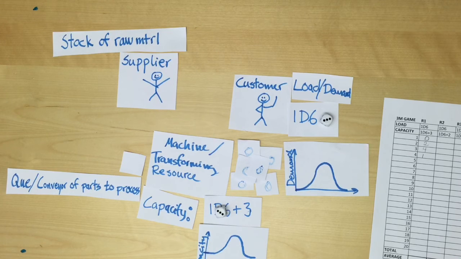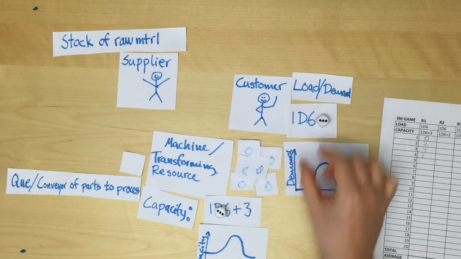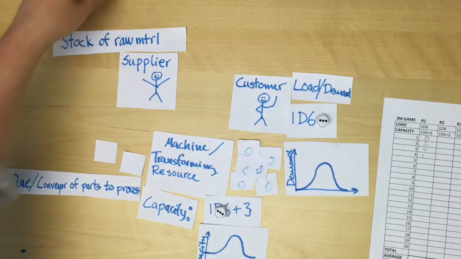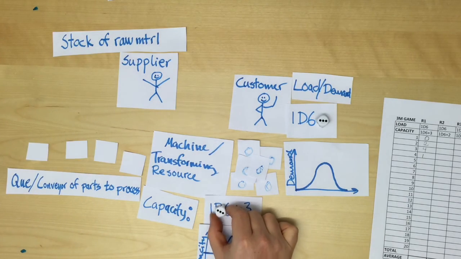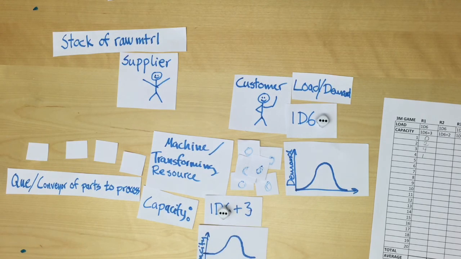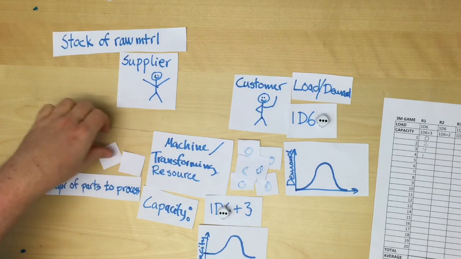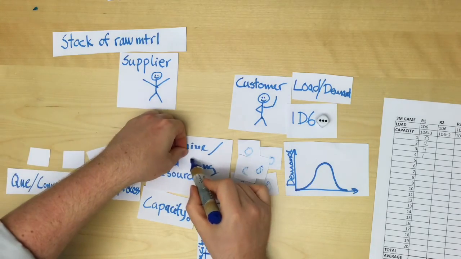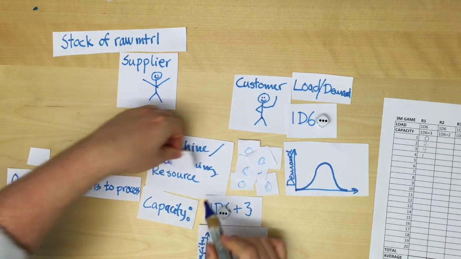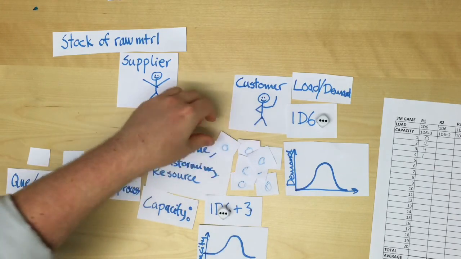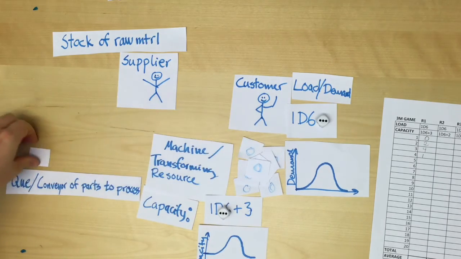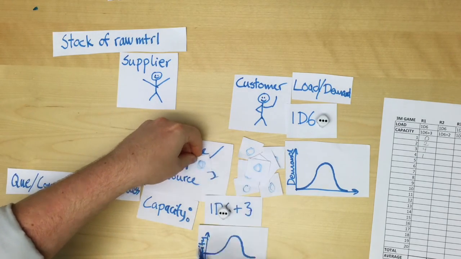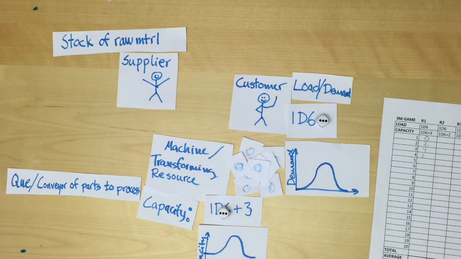Okay, and let's do it one more time, and let's imagine the same dice roll. So the demand is yet again 3, so we take 3 and add it to the queue like this. And let's imagine that this is again 3, so we can produce 6. So let's see what happens. We get 1, 2, 3, 4, like this. And now the queue is empty.